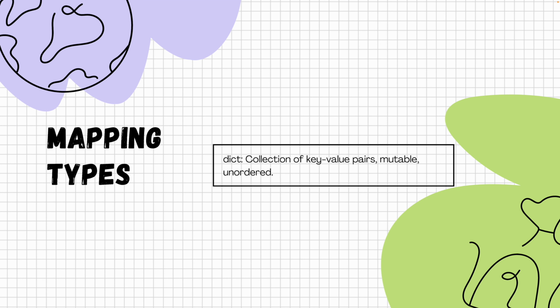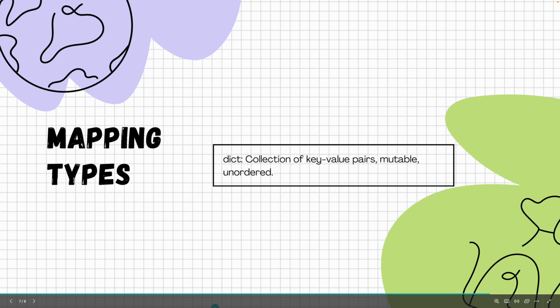Next, let's talk about mapping types. It's only one, dictionary. It's a very easy data type in Python. It's the most go-to and useful data type in Python. Generally, when you start creating an application, you'll find its usage most in your application code. So dictionary is more like a go-to data type in Python. It's a collection of key value pairs, and it's generally mutable and it's unordered.